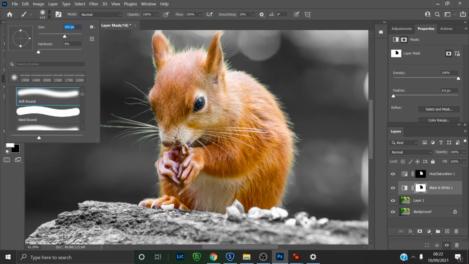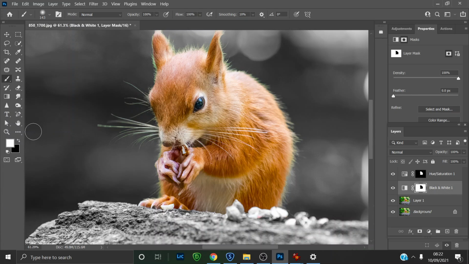If you want to gradually work your way in, like you were cutting in on a paintbrush, you'd make it really soft, which works much better for this particular job. So I will make my hardness 0, make it really feathery, if you like.